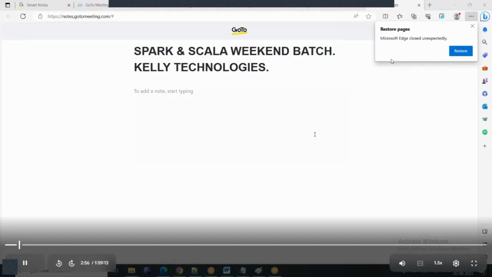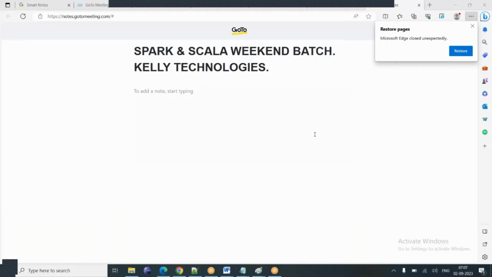Spark makes use of in-memory based processing. That is the only reason the Spark processing is so robust. That's how we are going to make use of it in our Spark. As part of Spark processing, we are leveraging Scala as one of the languages. Of course, we can also use Python, R language, and Java.